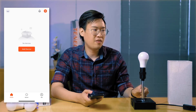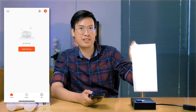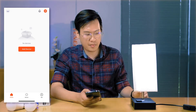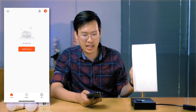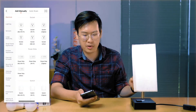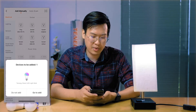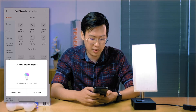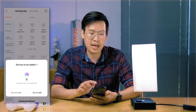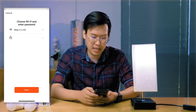What you'll need to do is turn on your light bulb. Your light bulb should blink like this, kind of like a fading in and out. That's letting you know it's in pairing mode. On the app, you'll tap on the add device button, and it should automatically have already found your light bulb. In case it doesn't, you can tap the auto scan button at the top. I'm going to tap add here.